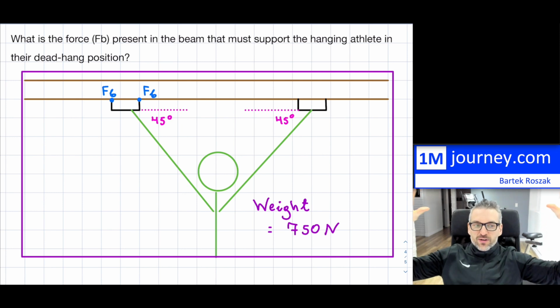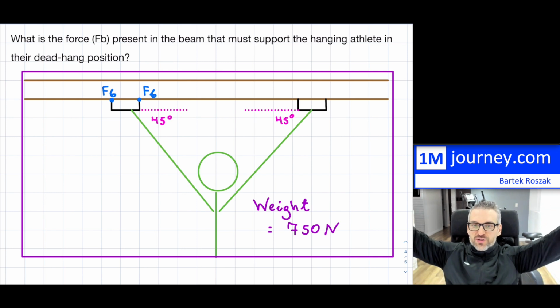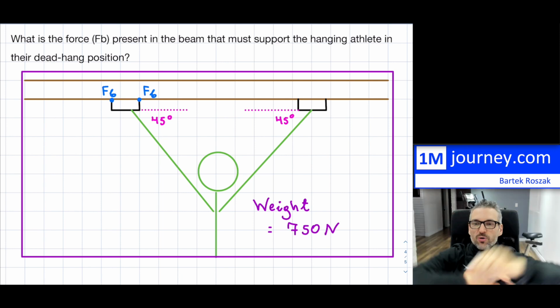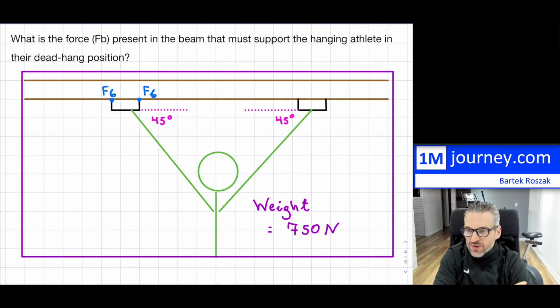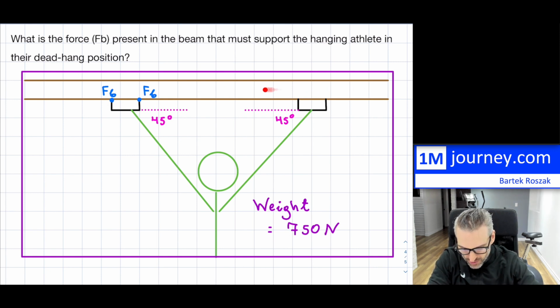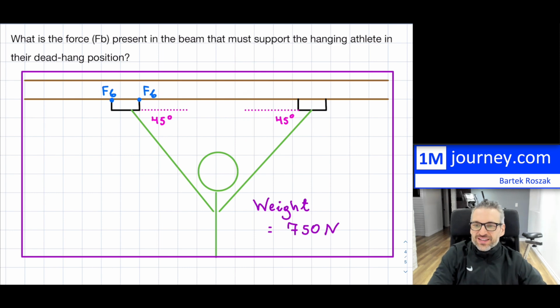as you're hanging around, with the arms stretched out. You're going to be holding on to something. So here you have these two handles that are attached to a particular beam. So here's the actual beam. Now, obviously, you don't want the beam to collapse. So hopefully, as you're hanging and not lifting yourself, it says you're in a dead hang position. Dead hang means you're not really moving. You're just hanging from there.